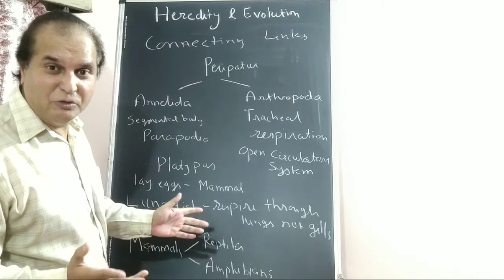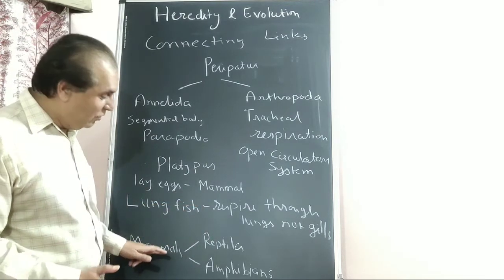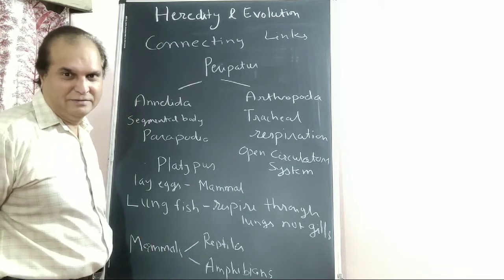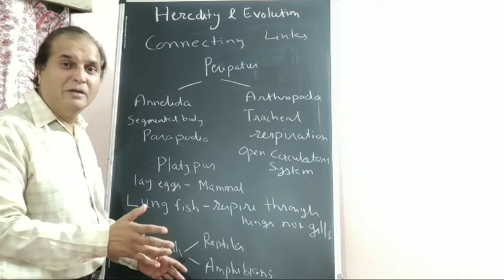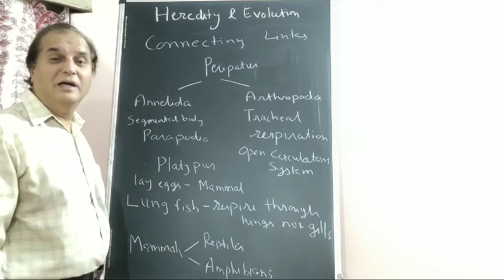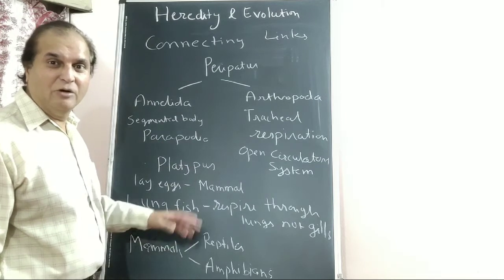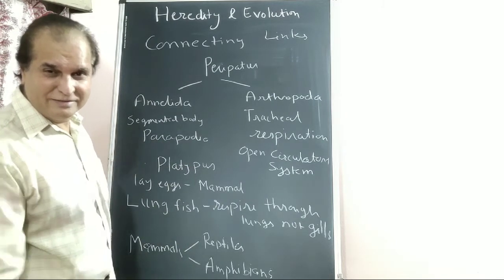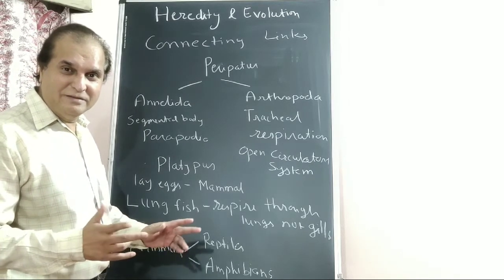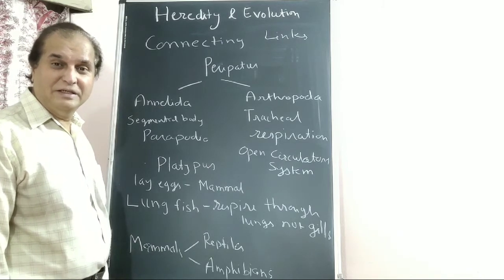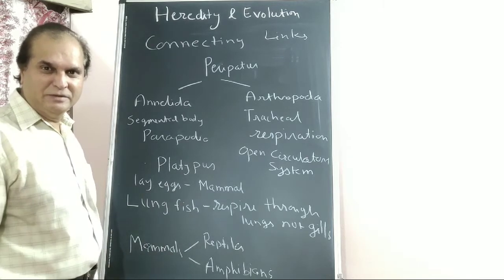What does this prove? This is evidence that mammals evolved from reptiles and amphibians. Slowly, after a long time, monkey developed, and after a very long time, human developed. Crores of years this evolution took place. Proteins, amino acids, DNA mutation, and structure changed. Slowly, evolution took place. These are the proofs.